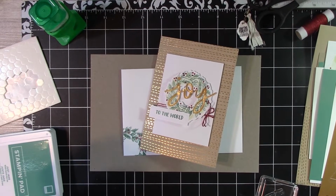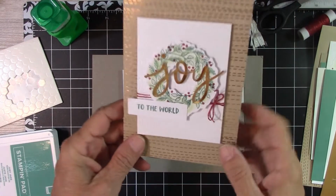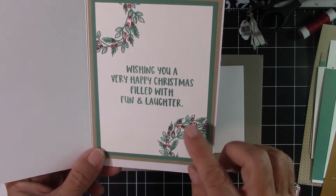Okay, here we are with our first card. I'm so excited about this kit, and it came out just beautifully. I just absolutely love it. These kits are wonderful and fantastic. Now, I always finish the inside of mine.